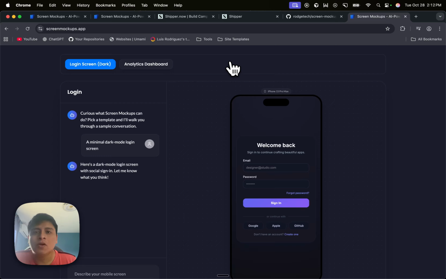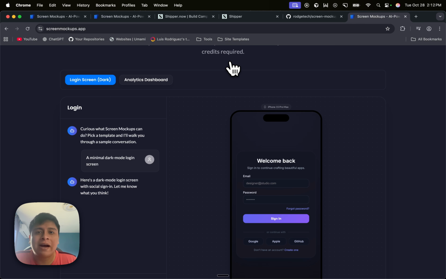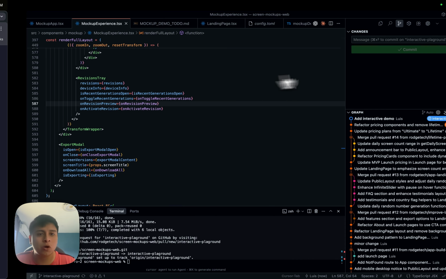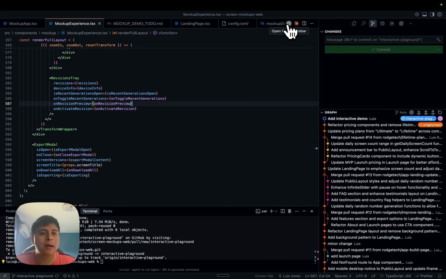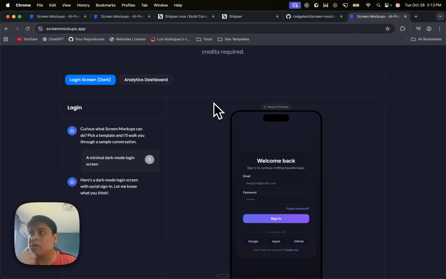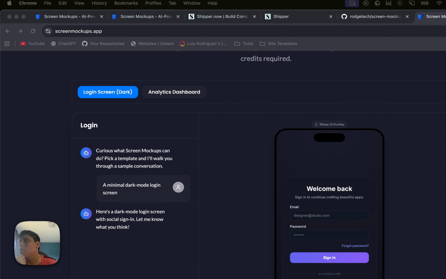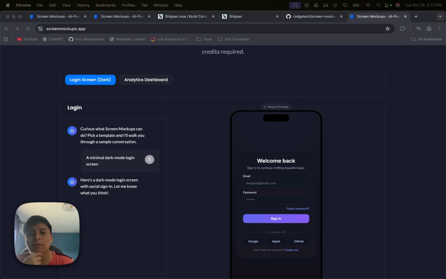Beautiful. Okay, so there you have it. That's a typical workflow of how I would implement a new feature into an existing app. As you can see, this is a fully unedited video. I might speed up moments here and there, but you can see that I didn't write a single line of code. Codex 100% built this entire feature for me. And we did run into a couple of hiccups here and there that impeded our progress, but with a little bit of patience and prompting, we were able to solve that.